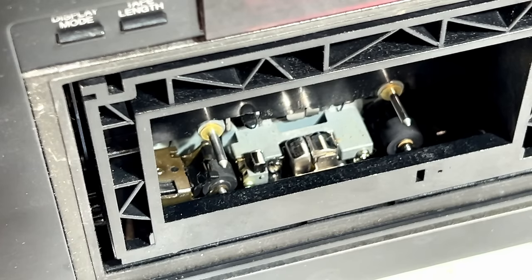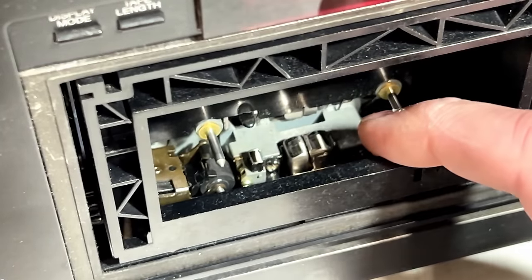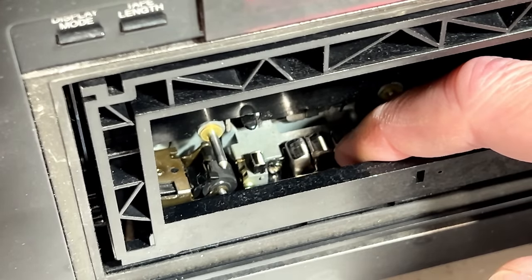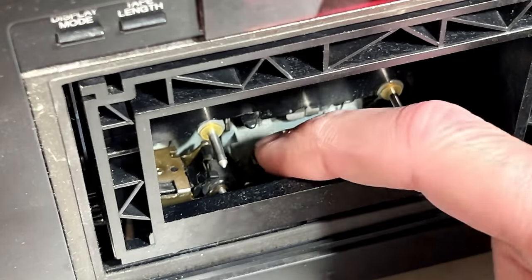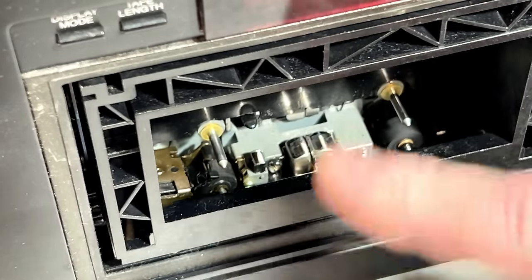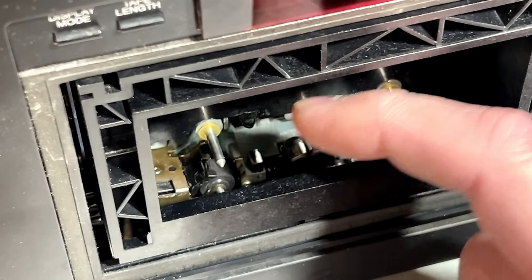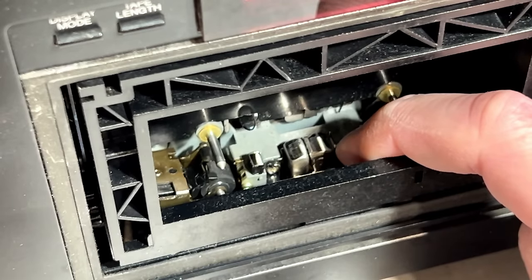Now, the other thing is a fairly major thing, and I'll just tell you that I ran my path checker tape through this, and everything was fine except for one thing. I had a lot of tape curl around the front edge of this guide right here. So I don't know what was going on with the alignment gauge, why it didn't get the entry guide lined up right, but obviously it didn't. And I've checked it again once I got it back apart, and it was still okay according to the gauge, but just in case, what I have done now is I have adjusted this guide so that there's no more tape curling around either one of these guide posts over here.